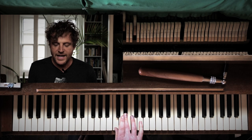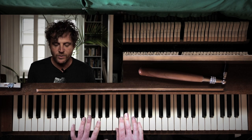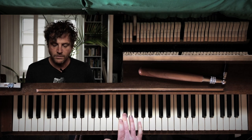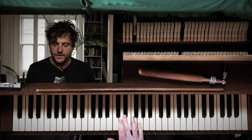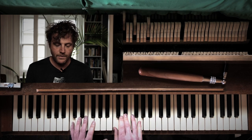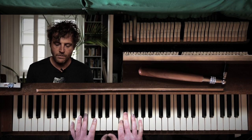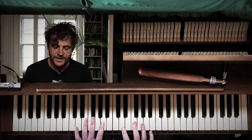The next part is then a C minor chord, so that's C, E flat, G, and then you're gonna play a C with your left hand right here. And this is gonna go like this in the right hand, watch carefully. So you're gonna hit the chord, and then you're gonna repeat. Section right there. So it's going to go like this.